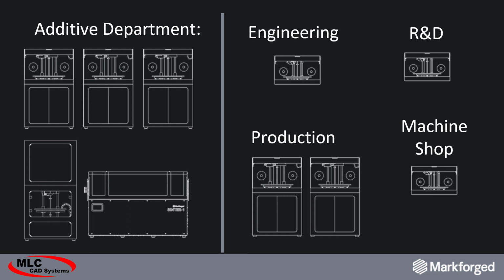So really start to think through how you might break that down and who might be running this department. Think about the IT department. Before computers, there was no such thing as an IT department. And now IT has a bunch of people and a huge budget. Additive manufacturing is headed in that direction where there's going to be a budget. It will be a shared resource, and it'll become a crucial part of your business.